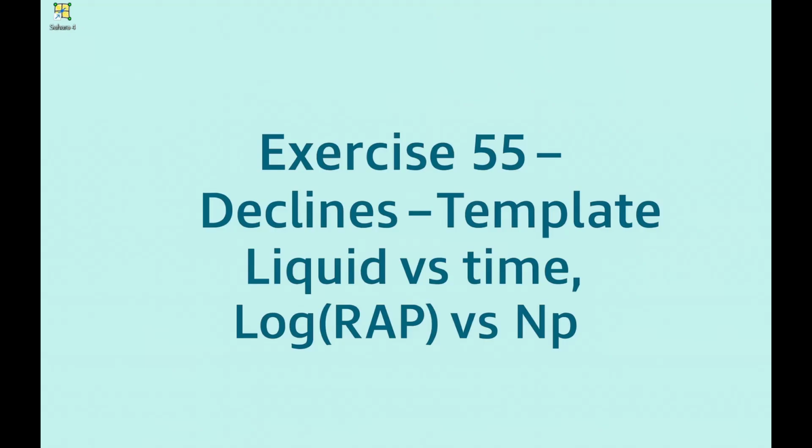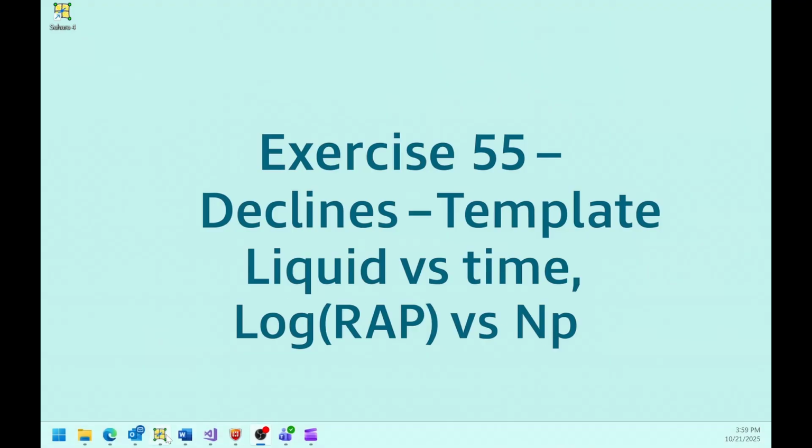In this exercise, we will use the decline window, but instead of declining just the oil rate, we will decline the liquid rate versus time, and at the same time, we will decline as well the logarithm of the water oil ratio versus NP, net produced. In this case, this template is especially suitable for wells in secondary recovery because you can use the evolution of the water oil ratio and the NP graph to predict the future oil rate of a well under secondary recovery.